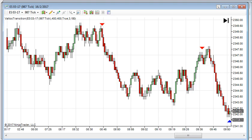Why I have a 987 tick chart up is because somebody a couple of years ago said, hey, you should watch the order flow on a 987 tick chart. It's good to look at. Honestly, I've never bothered. Usually I look at range charts, but hey, if it works, it works. Who am I to say otherwise? I'm not the type that's just going to shut everything off. There are people out there that say, "Oh, I have a way of trading, and that's the way you have to trade." No, I'm always open to other ideas. Exchanging ideas, that's how you grow as a trader. You don't grow when you shut everybody else off.